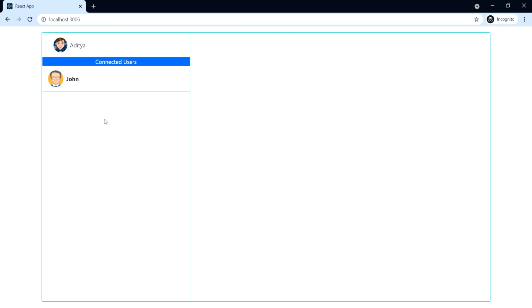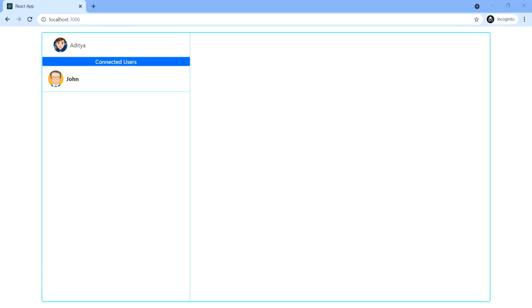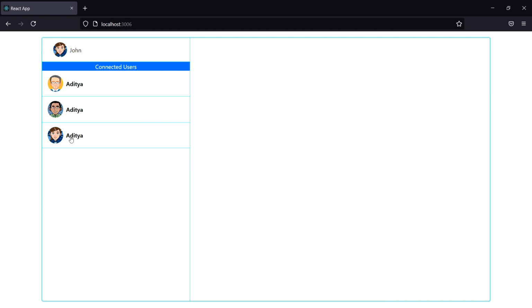My connection disconnecting, and then after reloading it, I'm reconnecting to the server. So 2 connections, connect and disconnect events are called. That's why my user is registered again, and this is why we are getting multiple users at a time. We are getting multiple renders here.